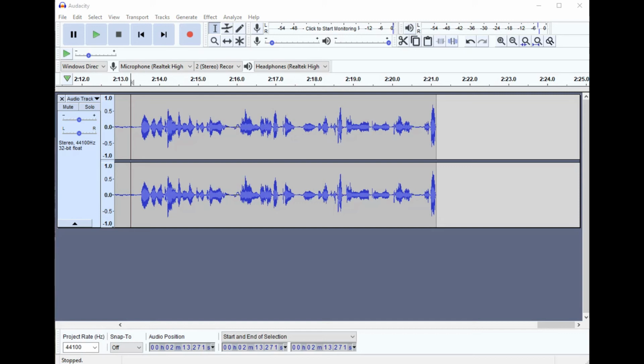Because I haven't talked about playback, and obviously if I'm pressing playback, which I'll do here, then I can listen to playback, and I can find where the mistake is, and more precisely do that selection. Now, so you run through your whole recording. If you make lots and lots of mistakes, it's probably best to stop and start again. But if there's just one or two glitches, you can edit them out quite easily, provided you remember to make that pause when you make the mistake, so you can easily find it and deal with it.